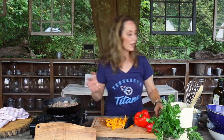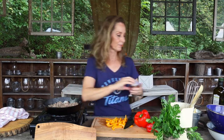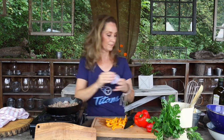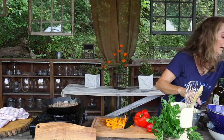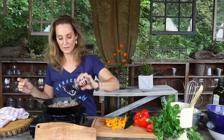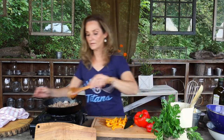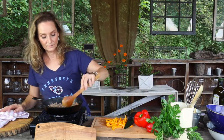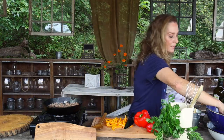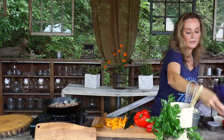That's gorgeous. All I'm going to do to this is add just a little bit of salt, a little bit of coarse pepper, and then I have some hamburger seasoning. Put that right in there just like that. Perfect. This is ready to be drained off. So I'm going to take my colander.